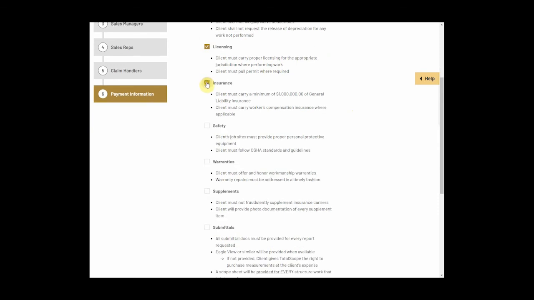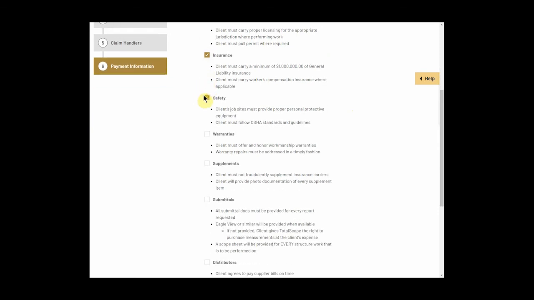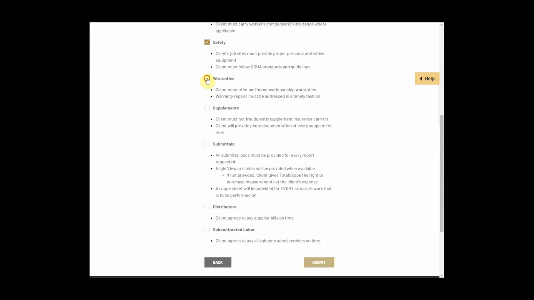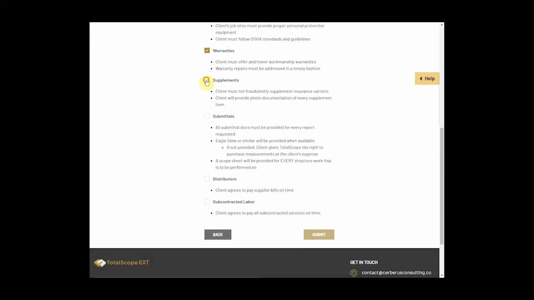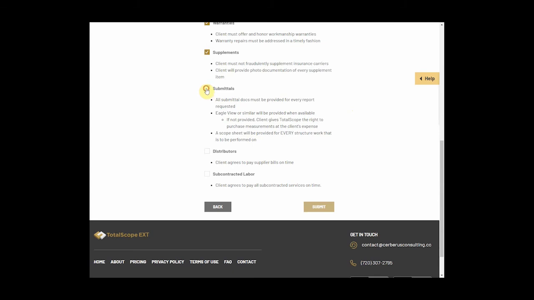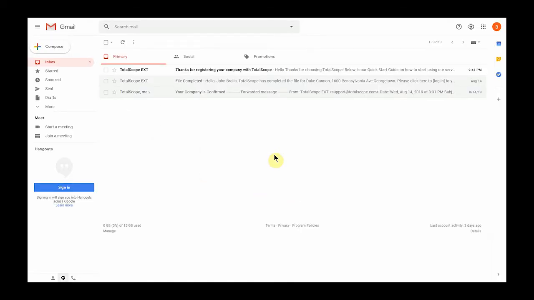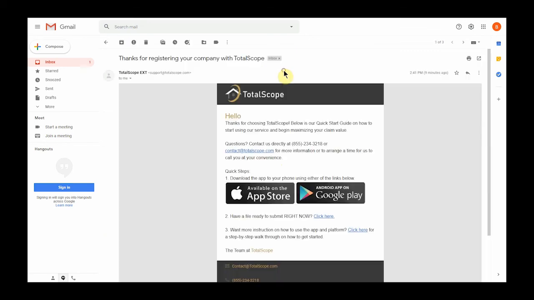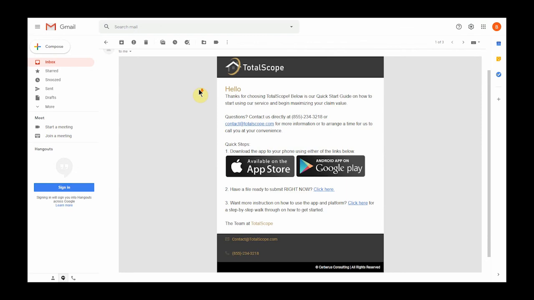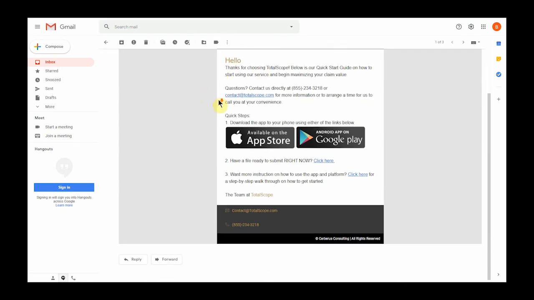Now, this is some key points we wanted to get across, but there's also a terms of service available on our website. They're also very straightforward. Hopefully it's not something that anyone has an issue with. Don't waive deductibles, don't commit fraud, make sure you're licensed, make sure you have insurance. So just click through all these. You only have to do this once, and once you're done, your submit button will become active and you can register your company.